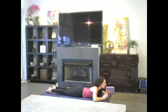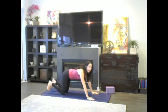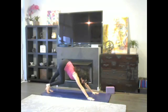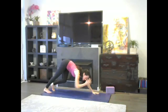Cool, slowly lower down. Press up to hands and knees and make your way back into down dog, pedaling out through down dog. Really get into those hamstrings, those calves.